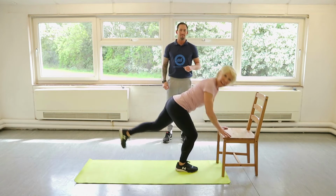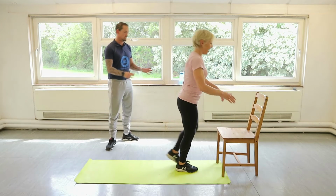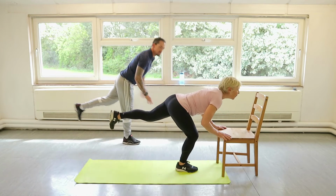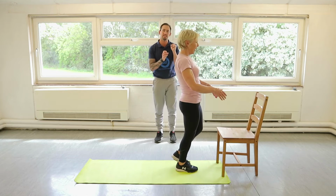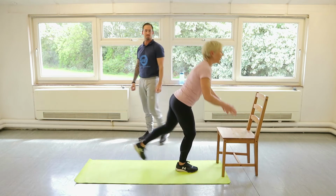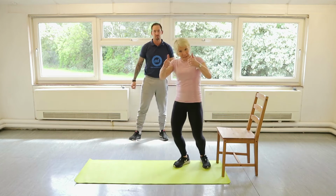6. Nice having the chair there, isn't it? It's 7 here. Don't push off the chair though. You just want to, just lightly, fingertips on the chair. We've got 3 more. Squeeze those glutes together. So especially at the bottom of the movement, when you're leaning forward, squeeze your glutes and stand up. 12. Everybody all right? Just shake them off.